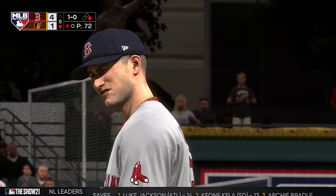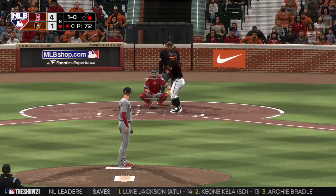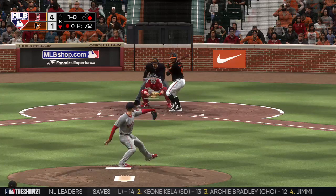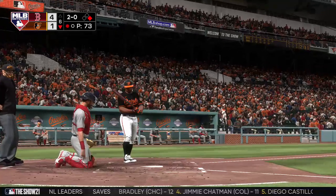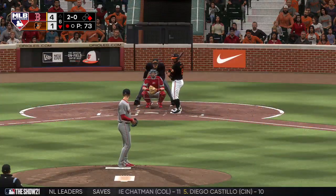That hook stayed up in the zone. You can see he struggled with that curveball early. He's trying to find that release point with his off-speed pitches. We'll have to see if he can find the feel for that thing moving forward. Runs outside, so it goes to 2-0 now. Now this is the kind of count this guy feeds on at the plate. You can bet he's geared to hit the fastball right here.